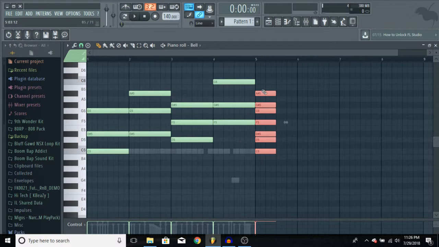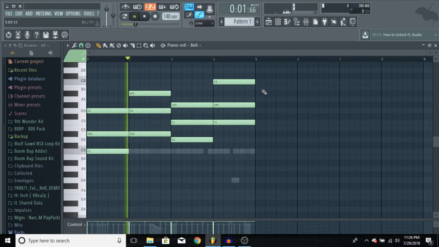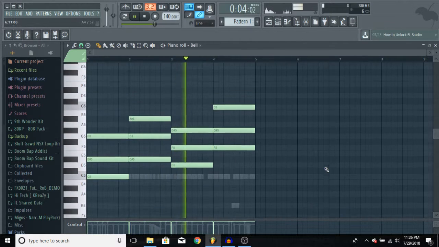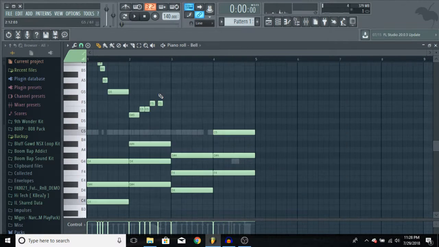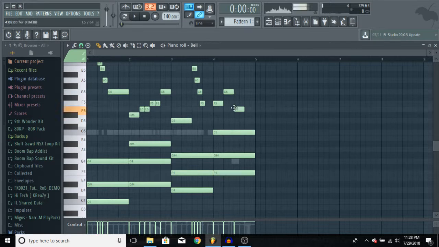Let's hear it. It's gonna sound good. It's gonna sound good. Because I'm gonna put reverb on it. And the next one goes to D. This will be like a do. And go like a. And then this one's F. It's gonna be 1, 2, 1, 2, and 1. Okay.